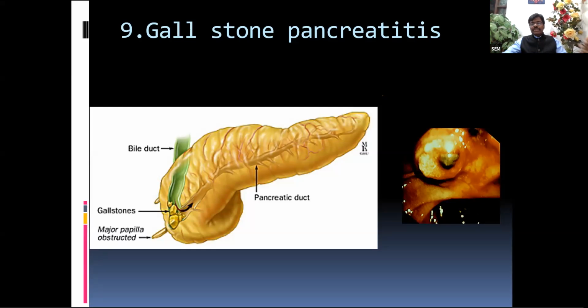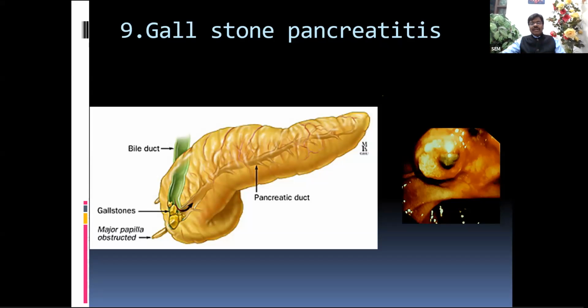So, tell me some drugs which can cause pancreatitis. Go and read. One of the important drugs is azathioprine. So your homework is: what is azathioprine? In what conditions is azathioprine or 6-mercaptopurine used, and how does it cause pancreatitis? What other drugs can cause pancreatitis? Does a scorpion sting cause pancreatitis?